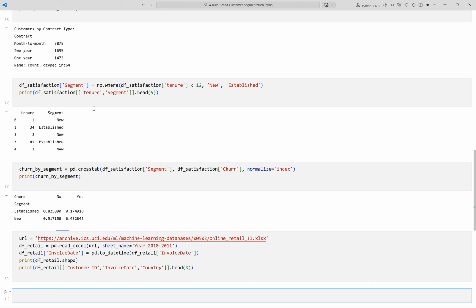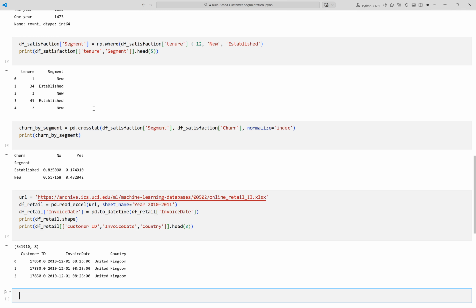We group customers by country to see which regions have the most unique buyers. This lets a business focus marketing on its largest markets. Running the cell now. This output shows the number of unique customers from each country, highlighting that the United Kingdom has the largest customer base by far.